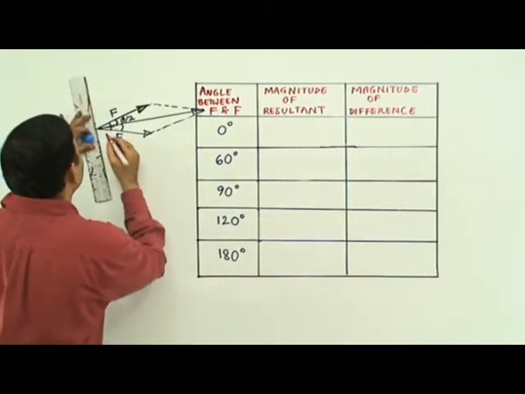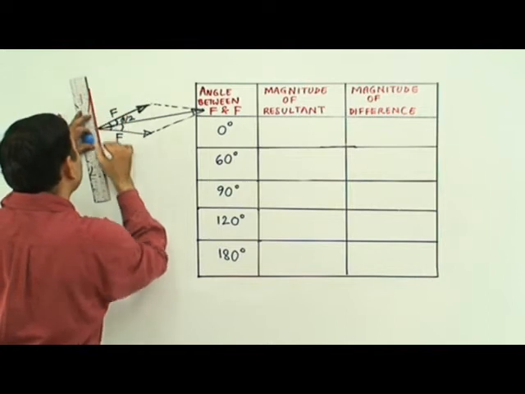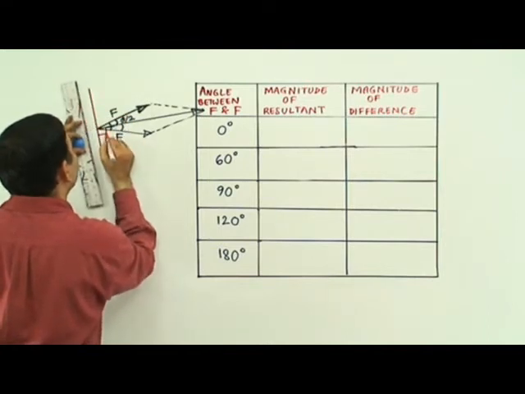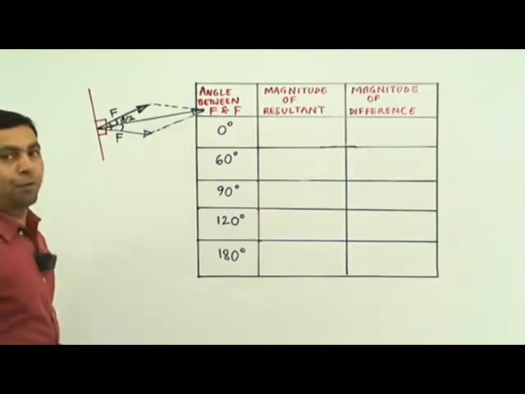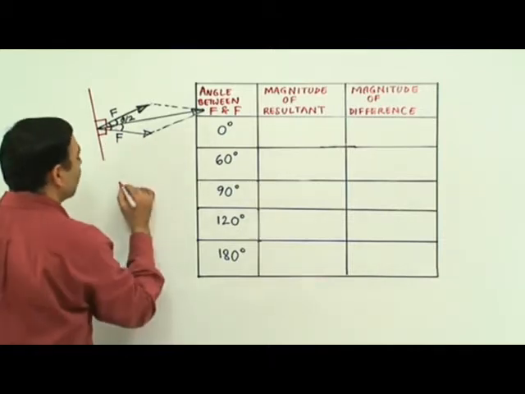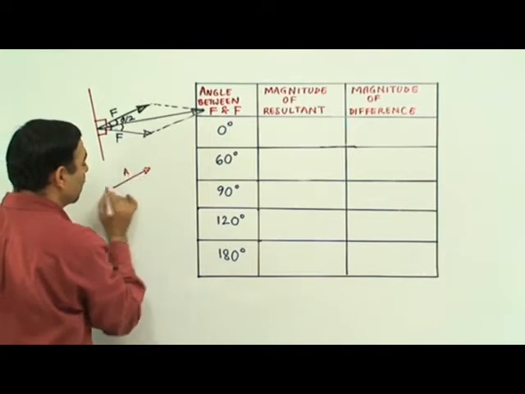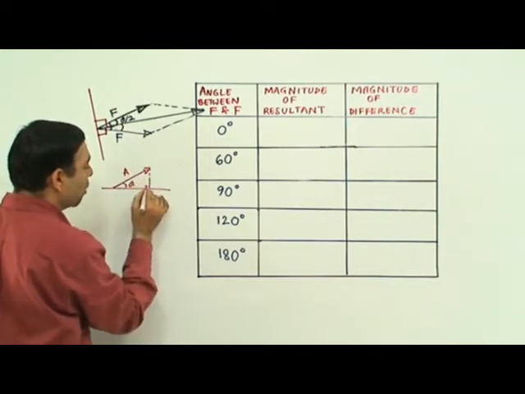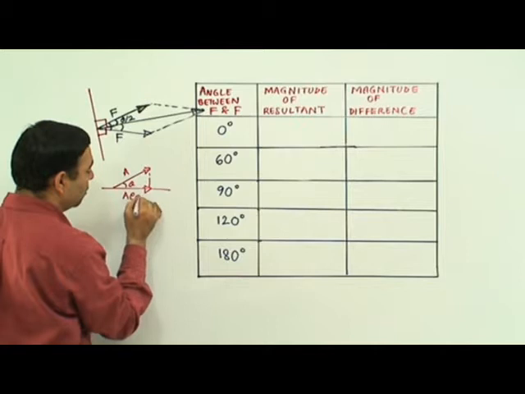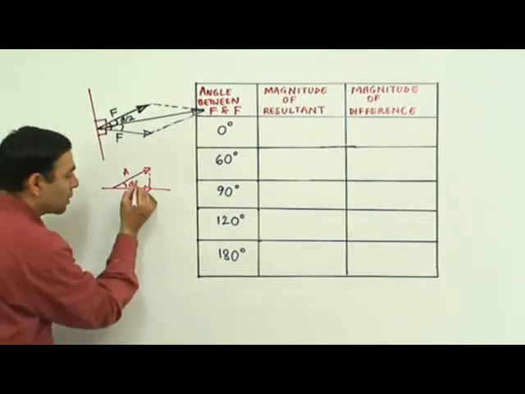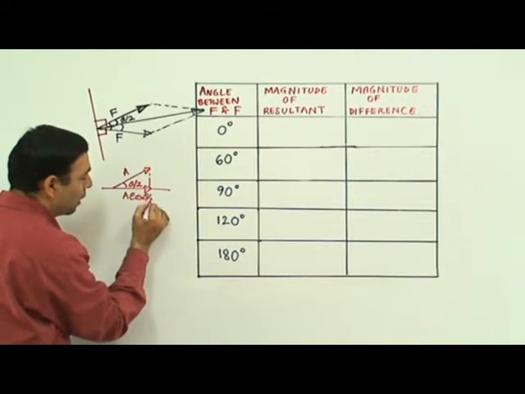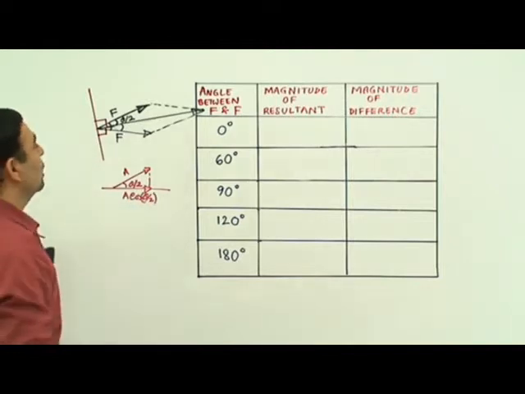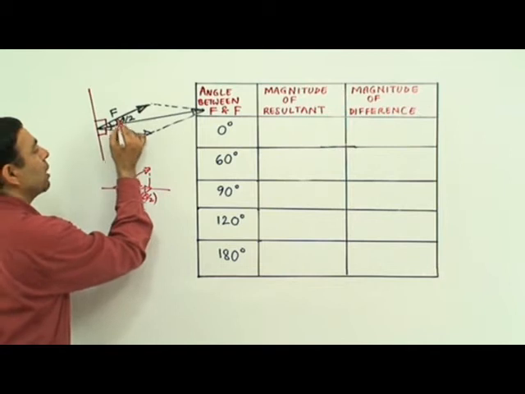Now let me draw a line perpendicular to the resultant. So this is 90 degree and this is also 90 degree. We know very well component of any vector A at an angle theta is going to be A cos theta, adjacent component. Fine. And if this angle is going to be theta by 2, this component is going to be A cos theta by 2. Fine. Same thing over here. This angle being theta by 2.